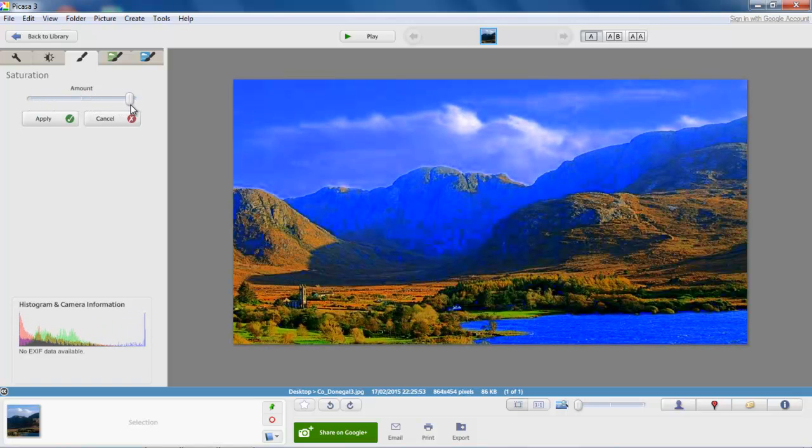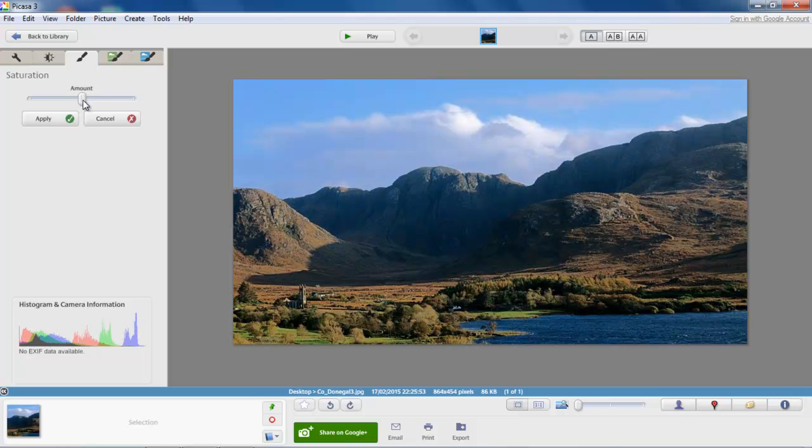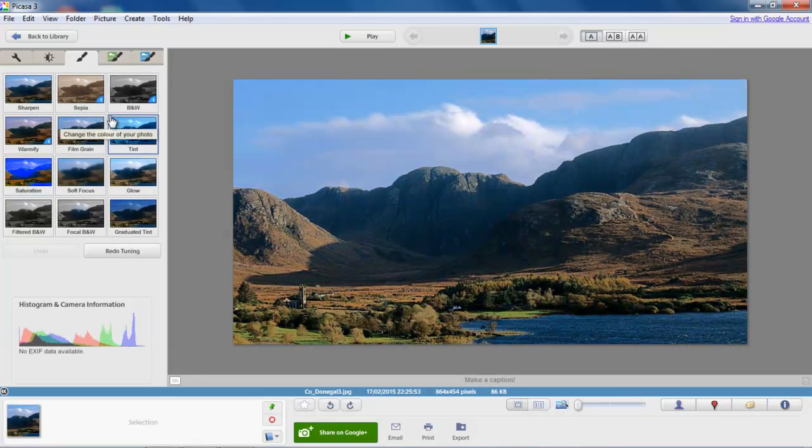Our eyes see color and light level. In fact, most of the detail that we see with our eyes is the level of light rather than the color. Different parts of our eye look at the level of light, or the luma level. The chroma, the color, for our eyes has less detail. Anyway, we can change the amount of color in an image by changing the saturation control, and I'm going to cancel that. If I want to keep a new level, then I would click on the apply button, but I'm just going to cancel that.